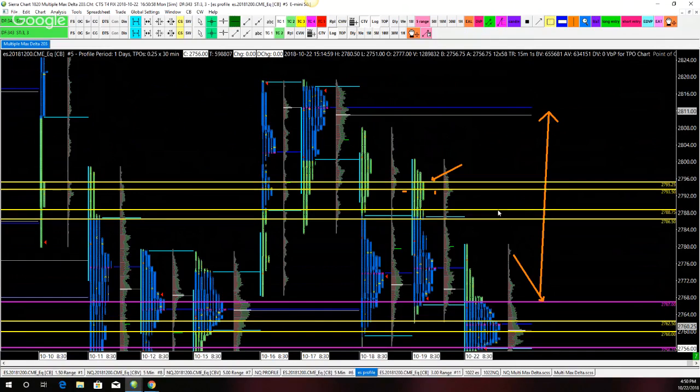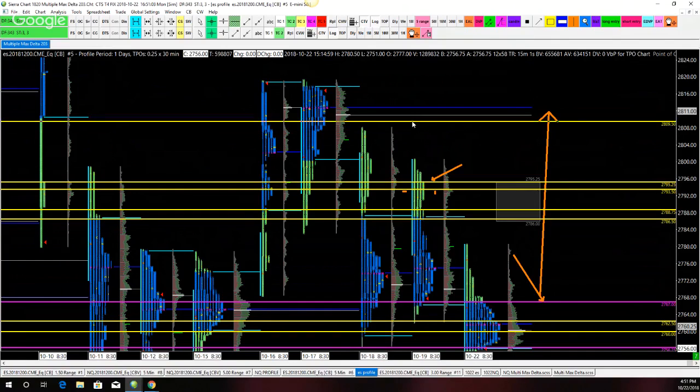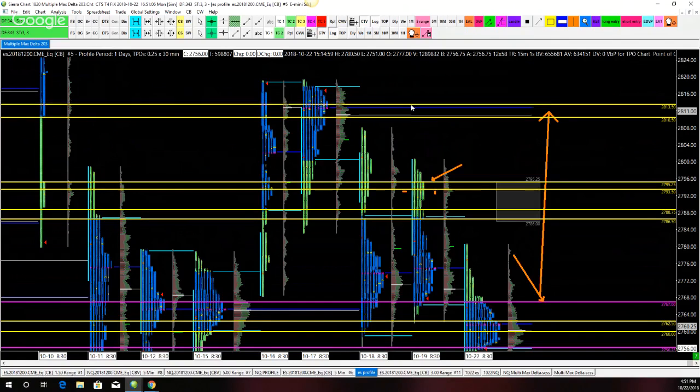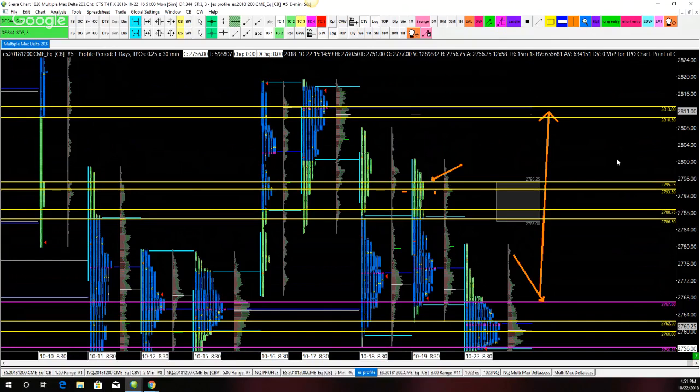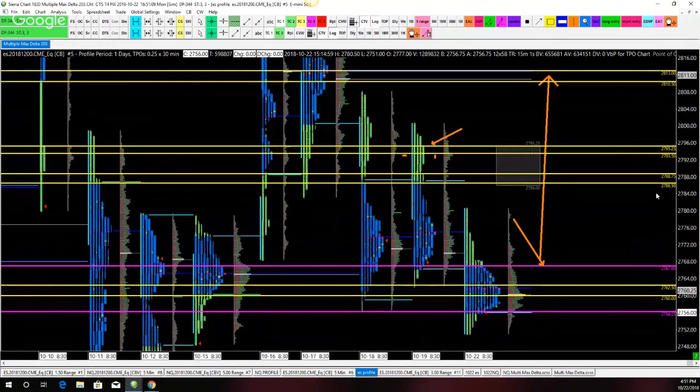So these are my two primary targets to the upside. And then my extended target would become 28.10 to 28.13. So three clear targets above: 86.50 to 88.75, 93.50 to 95 and a quarter, right? And then 28.13 to 28.10. And at each of those locations, I would expect there to be a counter rotation, right?